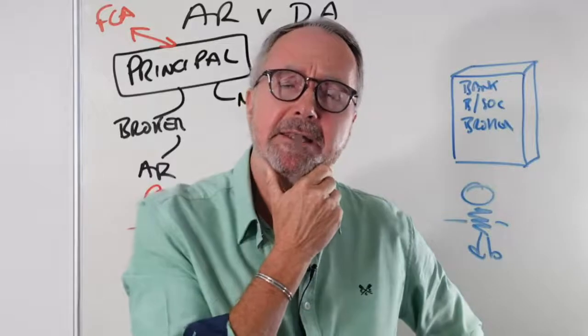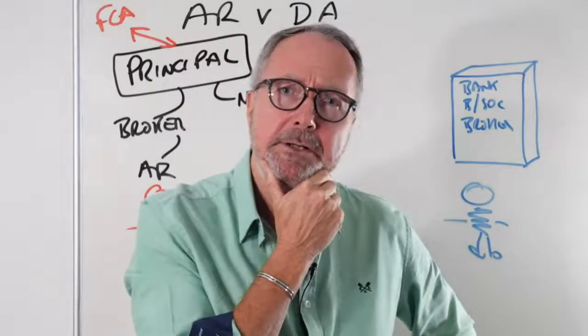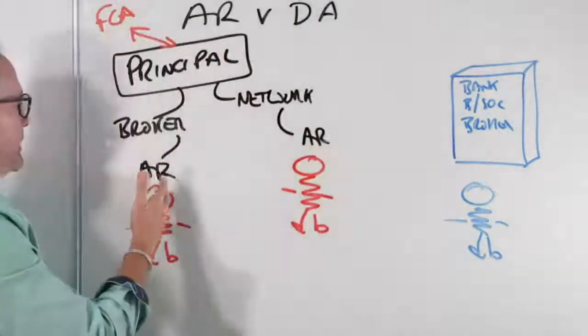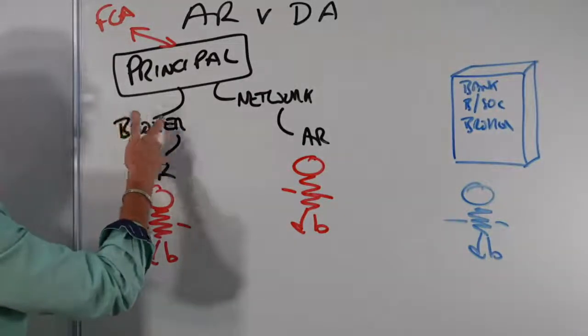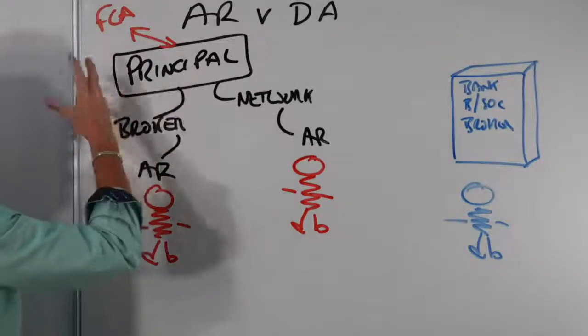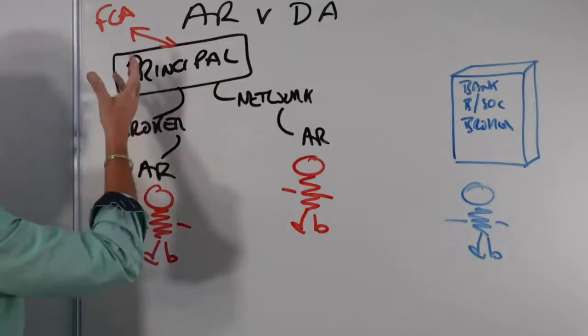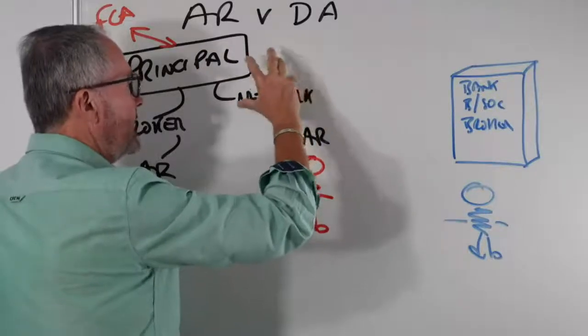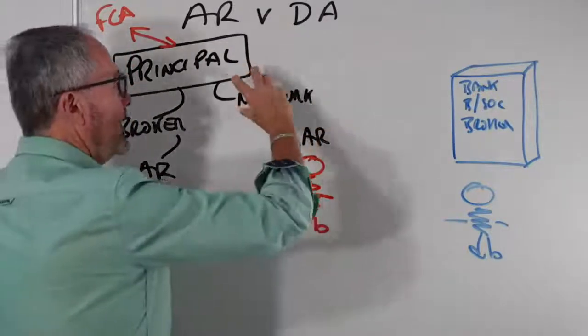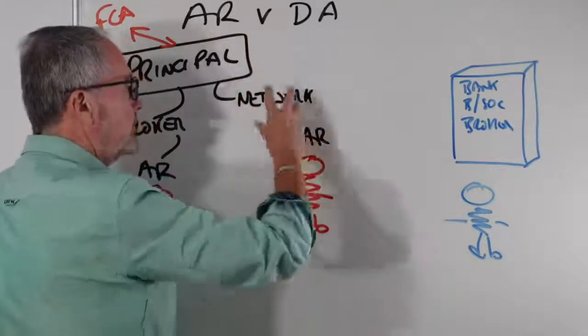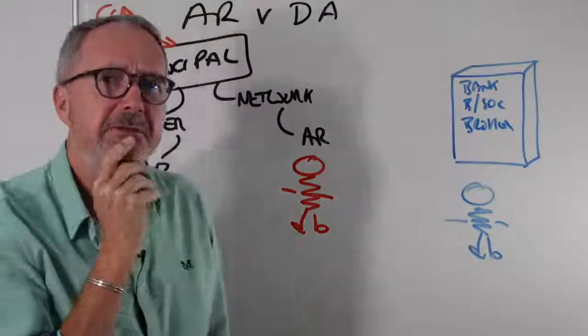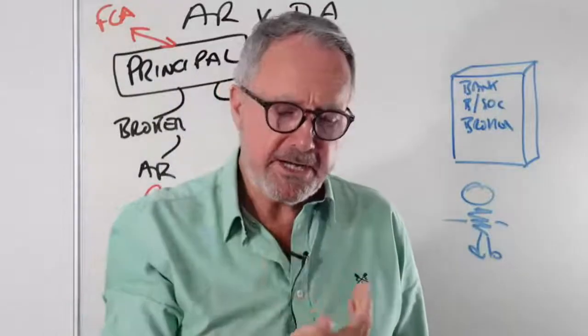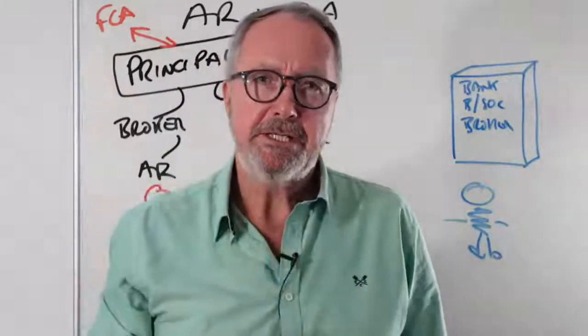They're also responsible for lender and product provider liaison. So you might think you're going to be able to use every single lender going, but as an AR you are completely reliant upon the broker having liaisons with lenders, liaisons with insurance companies. They have connections with insurance companies. The network has connections as well. So only their insurance companies, only their lenders can you use. If you're part of a club, the League and General Mortgage Club, only can you join that if it's part of the network. So they're responsible for giving you lenders as well, which is key.